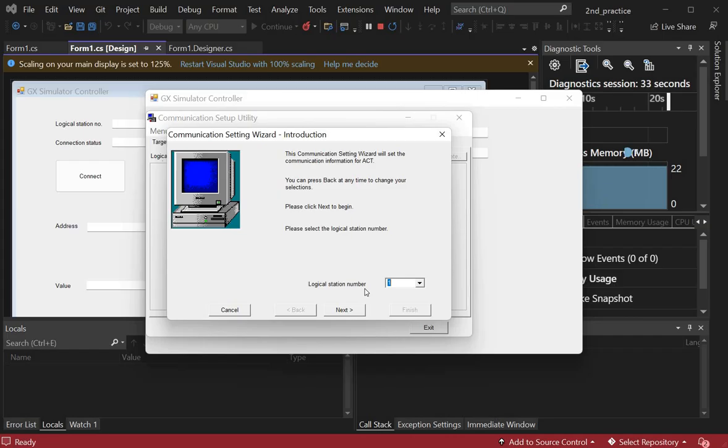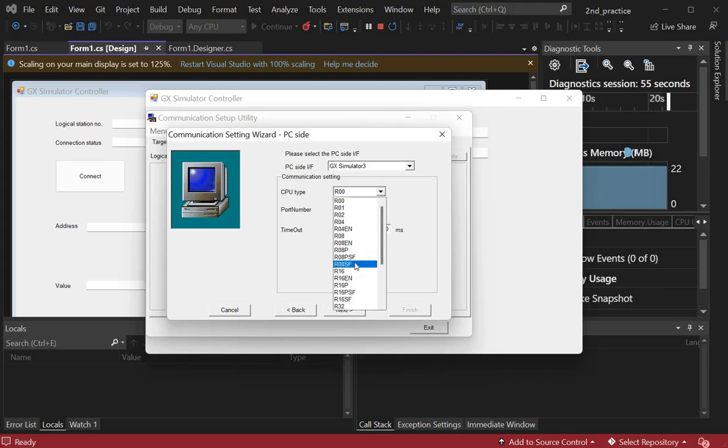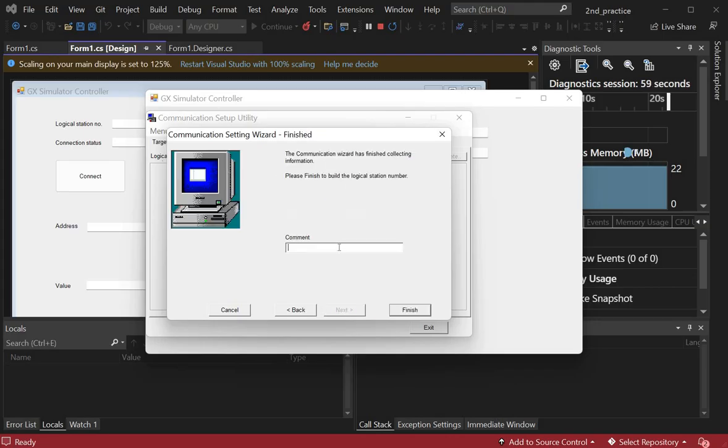Set the logical station number as 1. If you connect your computer directly with the PLC, you use the physical COM port. But for now, we will set GX Simulator3 as the destination. The CPU type that we want to simulate is FX5U. That's it, finish.